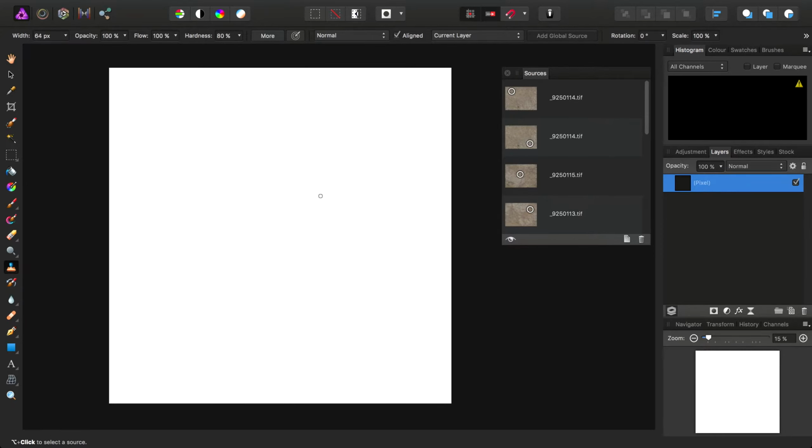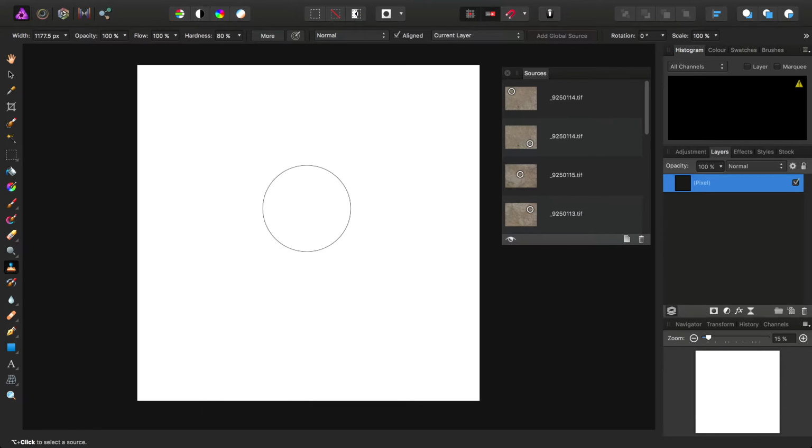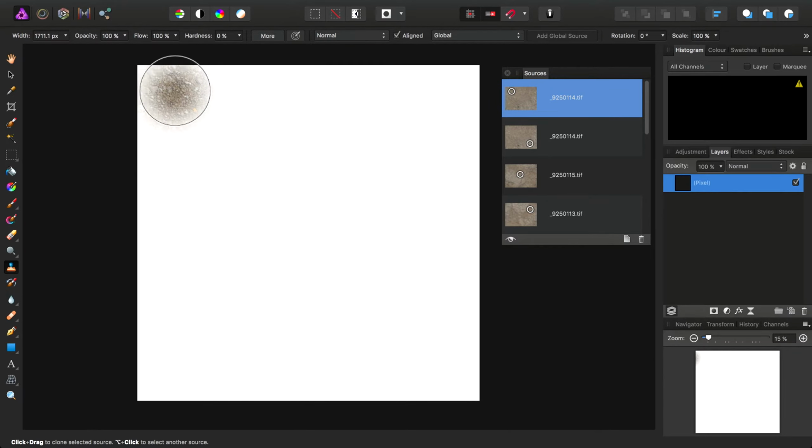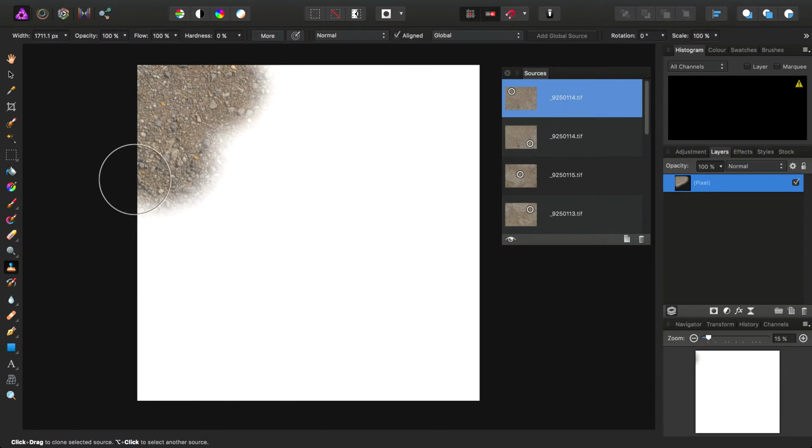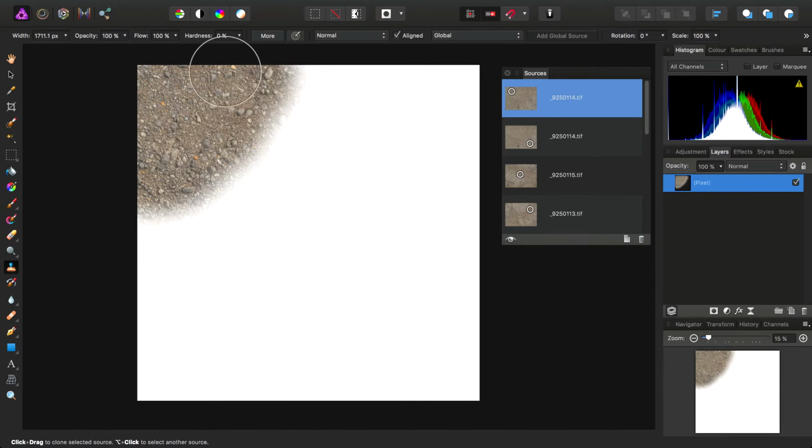Select the Clone Brush tool, and I'm going to significantly increase the brush width and also take the hardness down to 0%. This will help immensely in blending between all these different source images. So let's start. I'll click the first source and just click drag to begin painting it onto the new document.